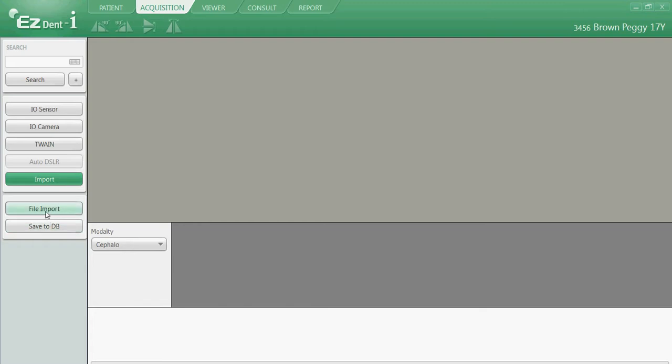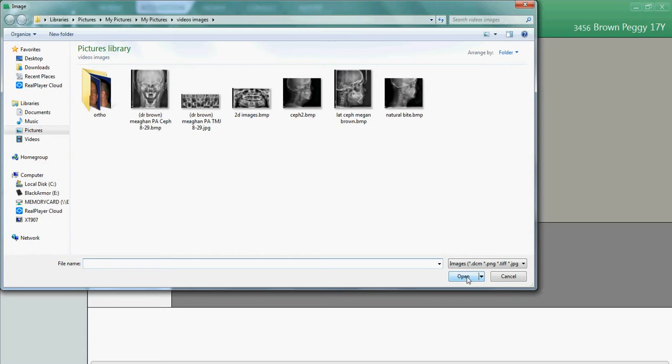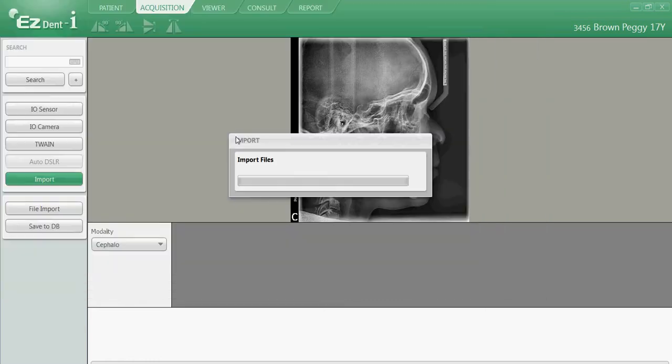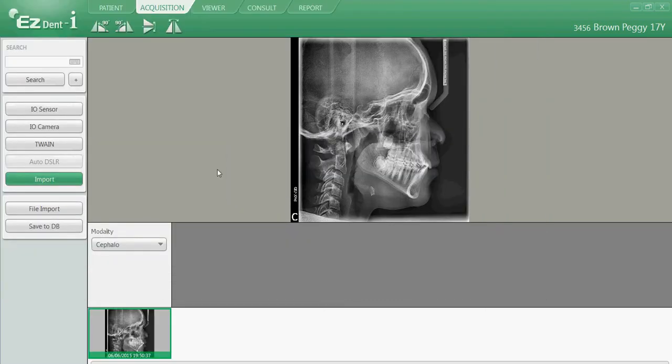From here, I'll click on the same File Import icon as I did for the panorama, and then again, I have the ability at this point in time to browse the entire computer for the image that I'm searching for. However, once I found it, left-click on it once, and then left-click on Open. When the progress bar disappears, you can then come down on the left-hand side, and again, immediately underneath the File Import option is the Save to DB option, or database.